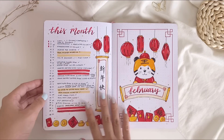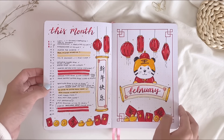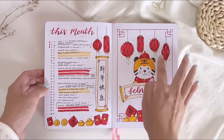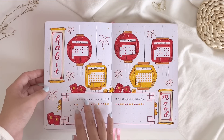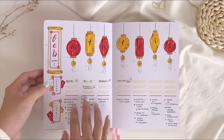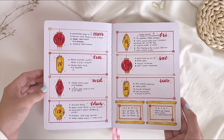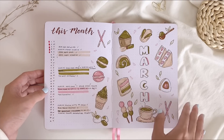Here's February. Since February is Chinese New Year and I'm a Malaysian Chinese who celebrates it, I did a tiger theme — because this is the year of the tiger — featuring traditional Chinese clothing, red packets, gold ingots, and lanterns. I really like this habit tracker and the scroll element. It was a bit bold for me to use bright red and yellow since I don't usually like bright colors, but I'm really glad I went for this theme and tried something new.